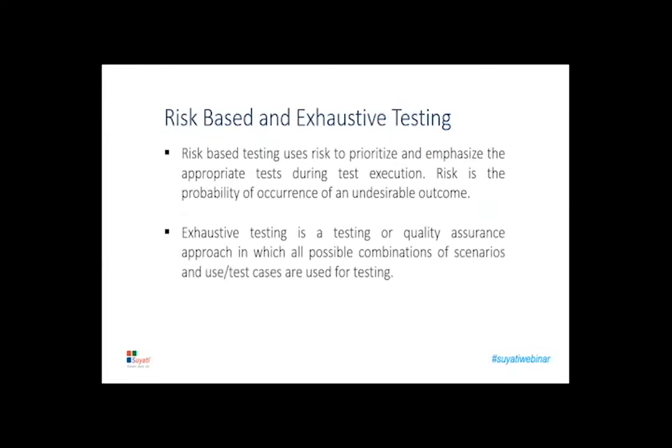Now we shall have a look at risk-based and exhaustive testing. Before moving to that, what do you mean by risk? Risk is a problem or situation that has not happened yet, and it may never happen in future as well. So, risk-based testing is a type of software testing where the features and functions to be tested are based on priority, importance, and potential failures.